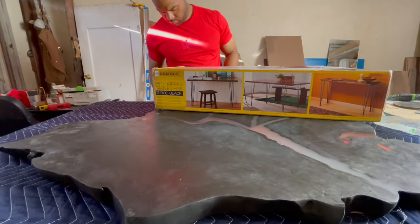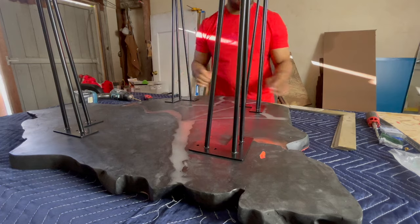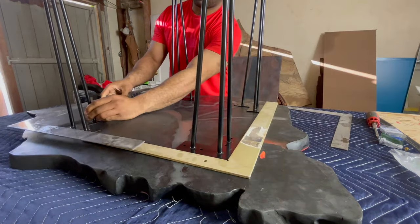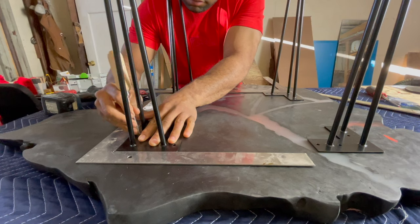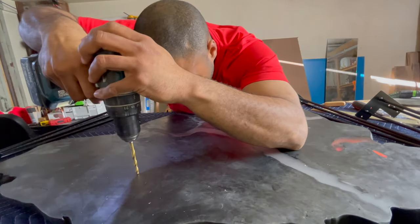I used these 28 inch hairpin legs, and I could have done something much fancier, but at this point, I just wanted to be done. I spread these legs out exactly where I wanted them to be and used framing squares to make them somewhat symmetrical. This is to help with balance. I marked the location of the holes with a sharp ice pick because marker or pencil would be hard to see on this black finish, and then I drilled the holes for my threaded inserts.